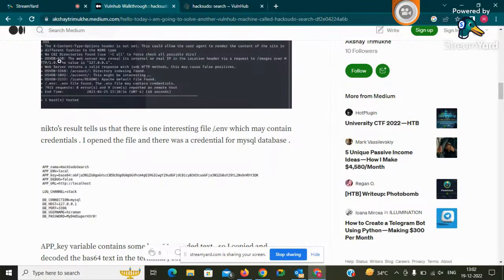Here you can see the .env file is found. Once you open the file, the content will look like this: API key and so on, a port number 3306, and the database name is Hiraman something. The username is Hiraman. The password is something like my dad superhero. It's a complicated hacker world, but you can read "my dad is superhero". So this might be the password and the username is Hiraman.